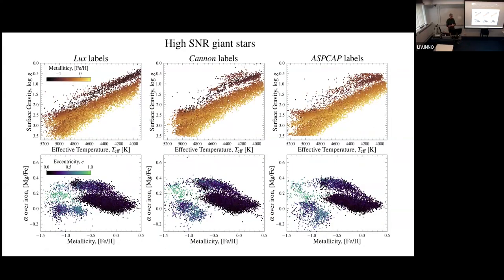In terms of the actual parameters, here's a comparison using stars from Apogee again: the parameters determined with our model, the ones determined with the previous model, and then the ones determined with the actual pipeline in the survey using the initial traditional spectroscopic way. You can see that the labels are very similar. However, there's some small differences. If you look, for example, at these stars here, you can see how it changes, right?